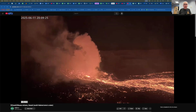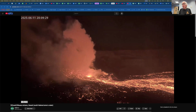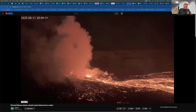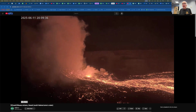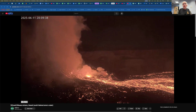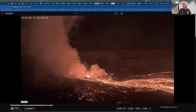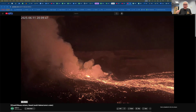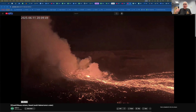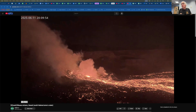So we are sitting on and near active volcanoes. We are. About 30 miles south of us is the summit of Kilauea, the youngest and most active volcano in the Hawaiian Islands and on the island of Hawaii. And you can see here an image of Halema'uma'u, the crater within the summit caldera of Kilauea.